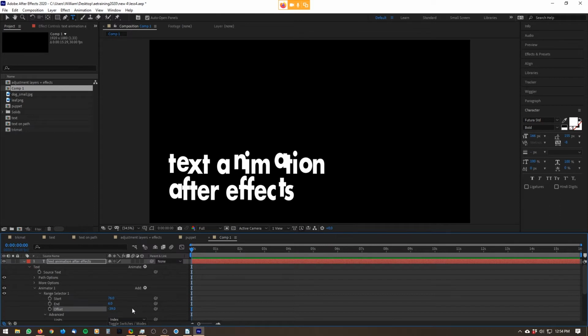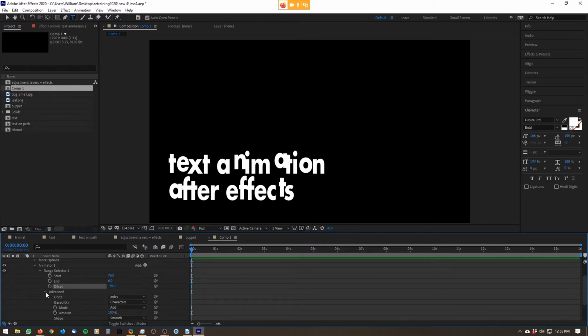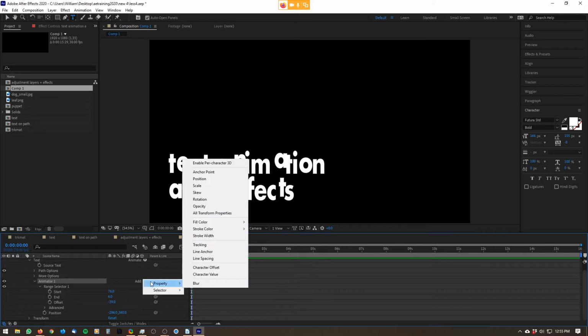But you can add multiple different things on here. So at the moment, I'm just going to hide advanced, so it's a little bit less confusing. And under Animator 1 over here, you'll see that there's a little thing with an add and an arrow. So if I click on that, I can add a property. So I can say, let's add blur.